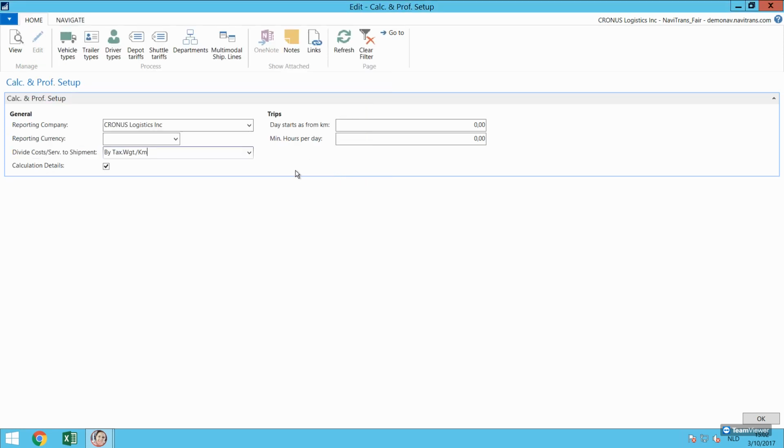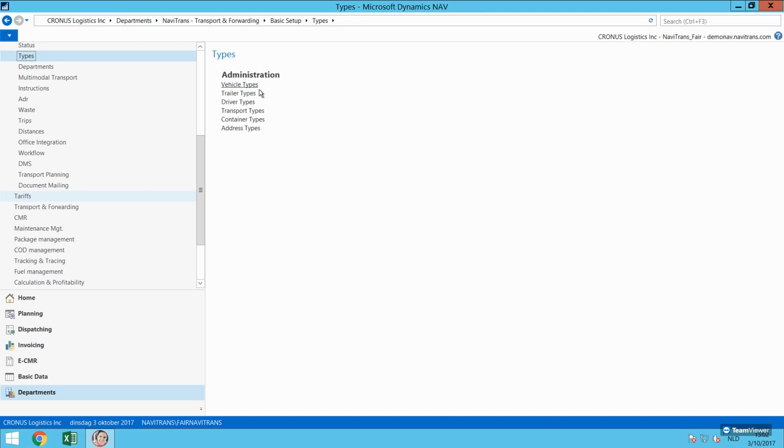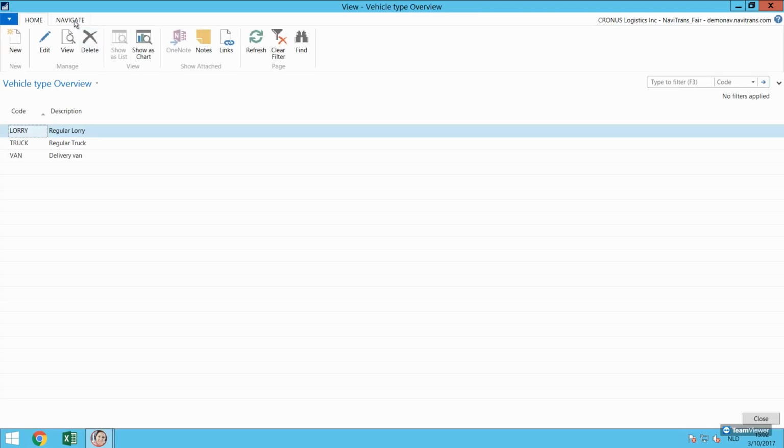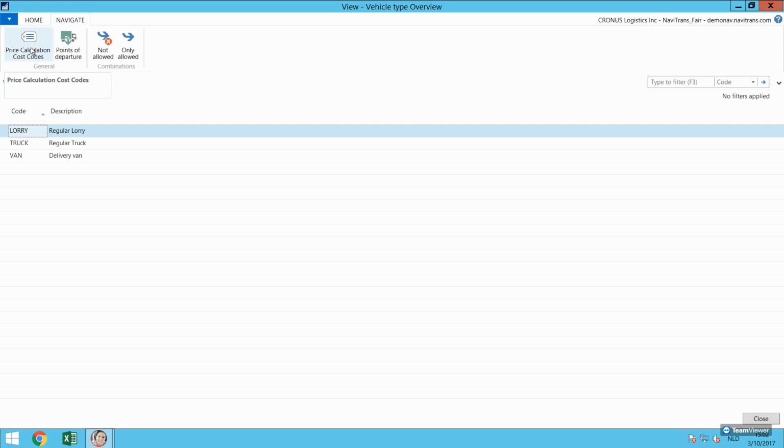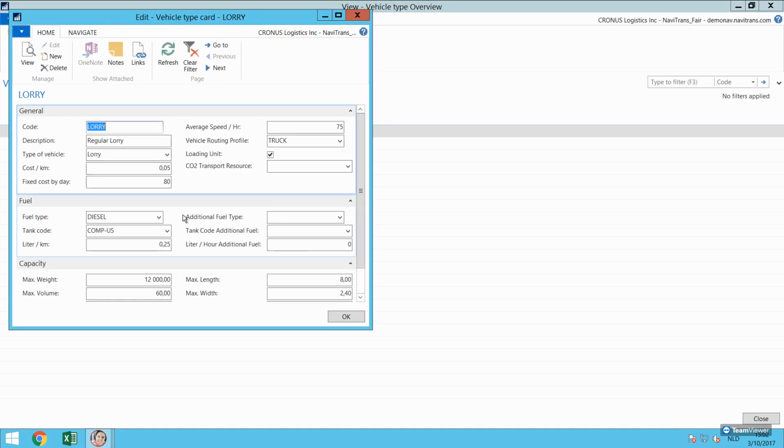And in that regard, I usually set up, if I go to my basic setup, my types, and then again vehicle, trailer, or driver types, I set up my price calculation cost codes. So you can either have a very detailed setup or the limited setup, which we saw earlier, but you cannot use both at the same time, of course.